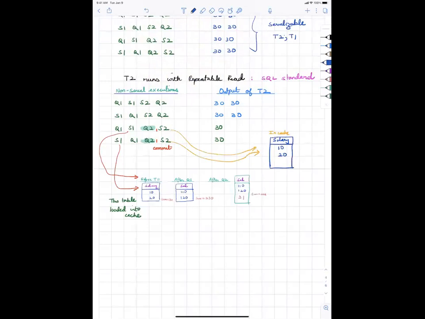But the thing is, now you have this new row that has got inserted. This 31 has got inserted. So what happens in the SQL standard is that anything that got inserted after the query runs does show up out here. So this 31 also shows up out here. So when you run S2, when you're doing the sum part for S2, this is the table that it's seeing. It's seeing 10, 20, and 31. So because of that, the sum out here is going to be 61 and 61.